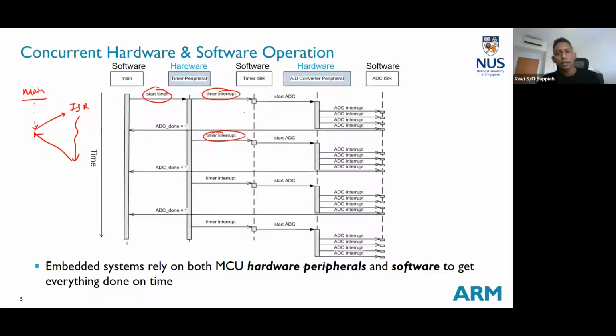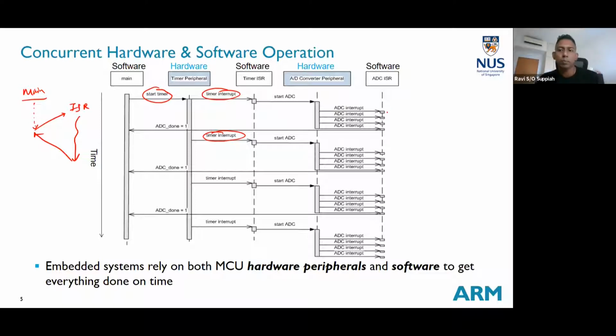In this case, what is happening is that in the ISR, you actually start the A to D conversion. In the A to D conversion, the hardware is configured to generate 4 interrupts, and every time it generates this interrupt, you jump to the ISR. This ISR will probably take these values.